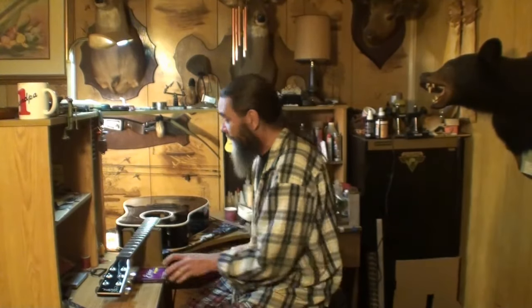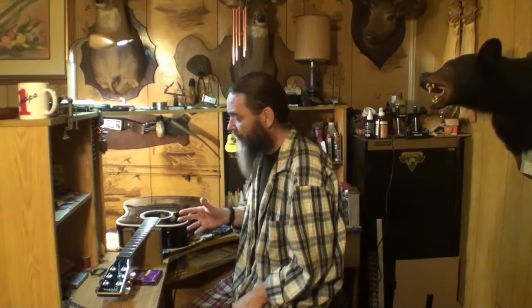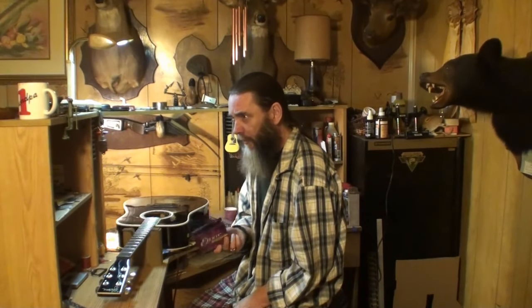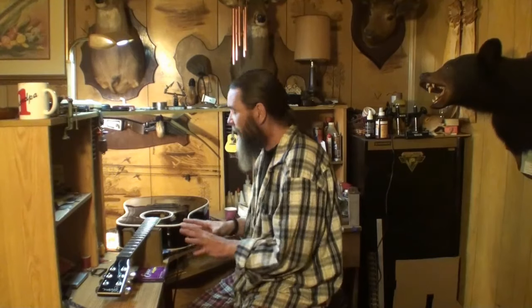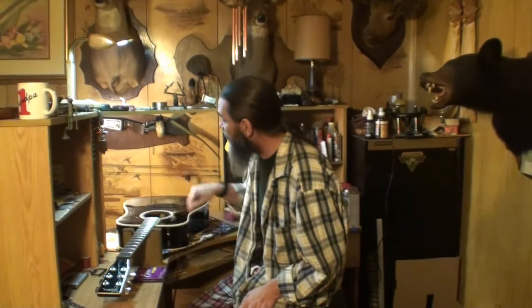This one is soft. Anyways, all I got to do is put strings on it, check the setup, and make sure it stays close to where it was before. Now, I set it up with lighter strings than this. 12 to 54s were what those were. It's 13 to 56, so I may have to adjust the truss a little bit more. But before we put strings on, I'm going to bring you over here. I told some of you that I would show you what this contraption, the Bridge Doctor, looks like.